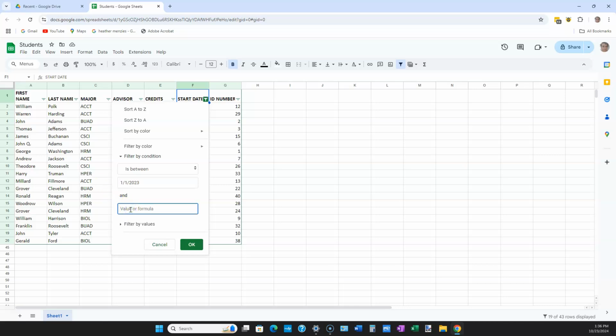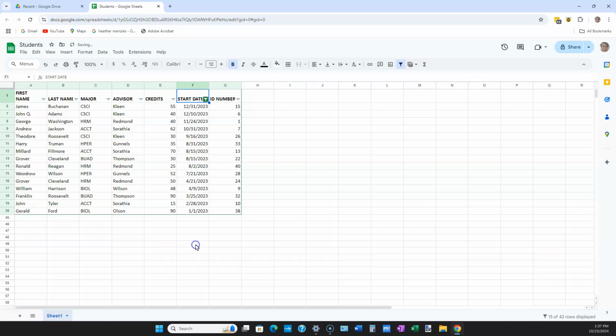And on the other end, I want 12/31/2023. Click on OK. We'll see if it includes both of the endpoints. And we've got 12/31 in there, and we've got 1/1 in there, so it does include both of the endpoints. So make sure that you include them when you're doing between.